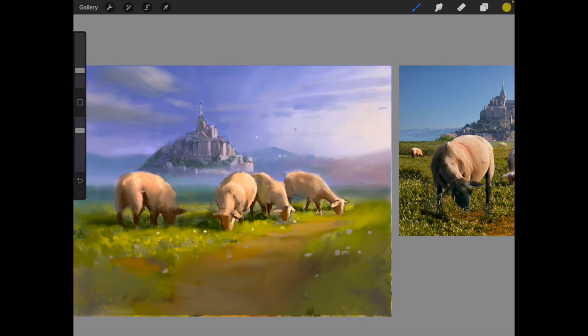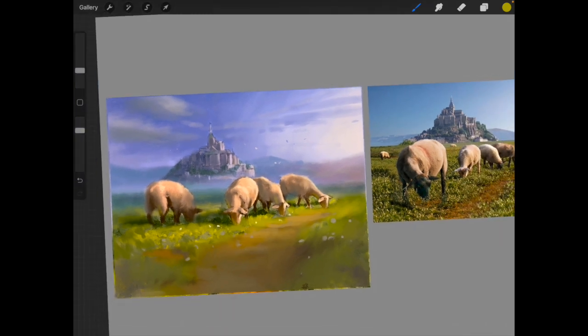I'm putting it in here, but just a little bit of reflected light, right? Okay.